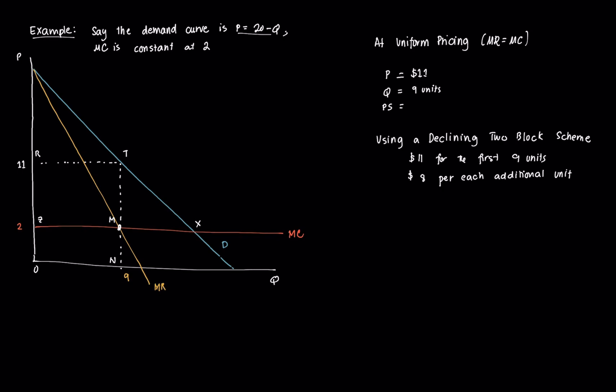Because in this condition, we just say here, because it intersects here, the quantity that will be sold is 9. Then the producer surplus is essentially, that's going to be 11 times 9 minus 9 times the marginal cost per unit, which is constant at 2. So this is going to be equal to 99 minus 18. And you get that equal to 81.